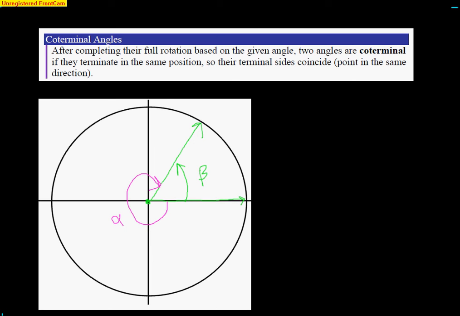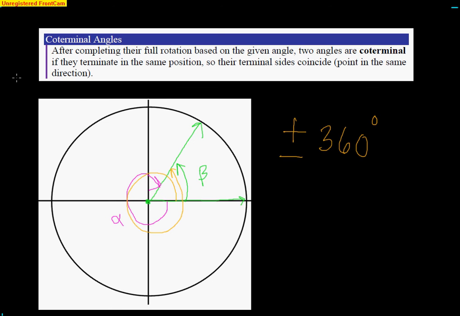However, there's another way that we could also have coterminal angles. I could go in a positive direction, make one full rotation, and then keep going and end at that same terminal side. So technically, every single angle has an infinite number of coterminal angles if you just continue to loop around and around the circle. So all you have to do to find coterminal angles is add or subtract 360 degrees. Every time you go around a full loop around the circle, whether it be clockwise or counterclockwise, you come to what we call a coterminal angle. So all you got to do is add 360 degrees.